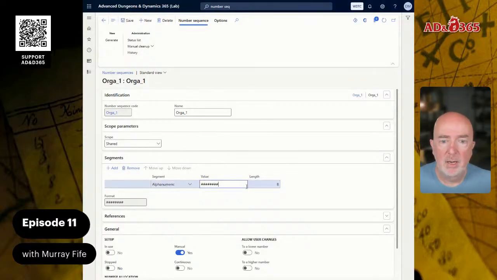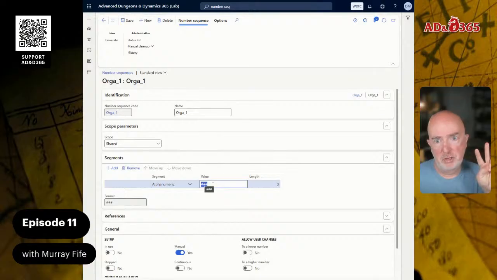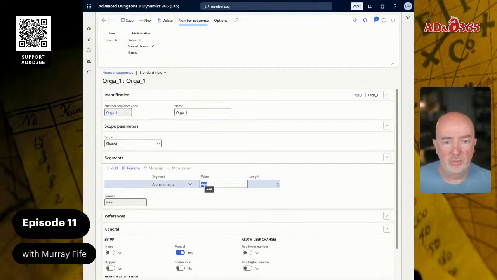Okay, so we actually managed to get that working. Things change in the system, so we're trying to work through this. But as soon as I turned this to manual, I was able to specify the value and change this and specify that this is going to be a three character business unit. So when we set up the business units, it's going to be like 100, 200, 300, and 400, and so forth in the system. And we're going to use some logic around that as we create it.